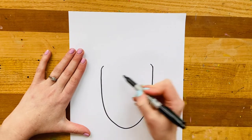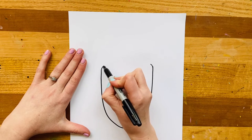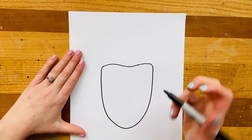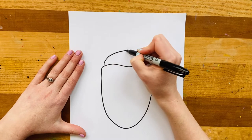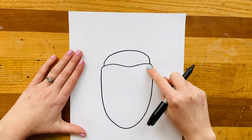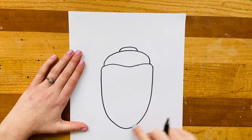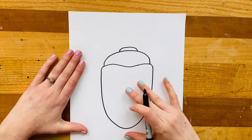Then I'm going to take this shell part of my Colorado potato beetle and come down with a gentle little wiggle, just a little bit, and come back up. So this is the main part of the beetle's shell. Then I'm going to take this rainbow line and start from where I curved, come up, and then come back down to the other side — kind of an actual rainbow line this time. And finally a smaller little line here at the top. So we're stacking these arched shapes on top of each other to make the body and parts of our beetle.